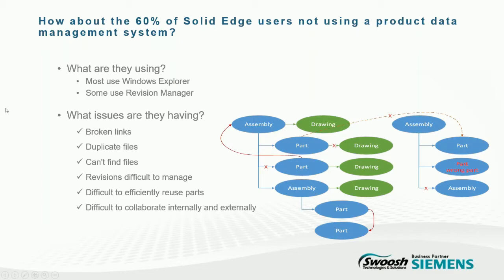Again, the list of things, as I mentioned: broken links, duplicate files. Duplicate files are bad. You save a file in one directory, copy and paste to another, and start working on something else. Sometimes something may rev, and you may release the assembly with the wrong revision. Again, that's costly. For the guy doing the design, it's easy to change electronically. The guy in the shop, usually a lot more cost is involved once the part gets released and made and installed. That's usually where it's expensive. So you kind of prevent that. We do have some tools, and I'll show you how we do that now with our new technology. That's not new. It's an addition to the ST10 technology we came out with last year.